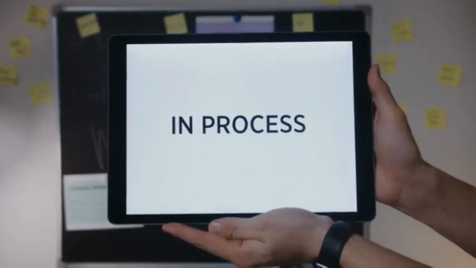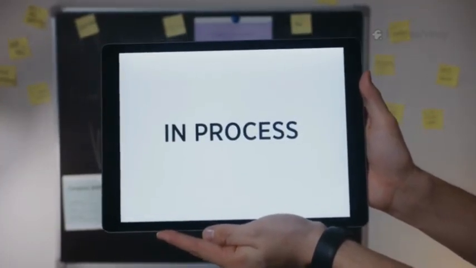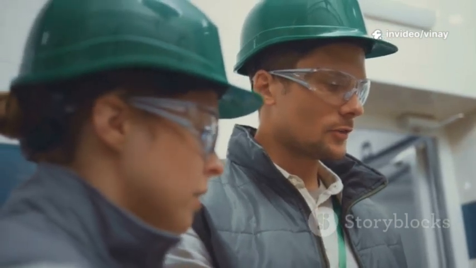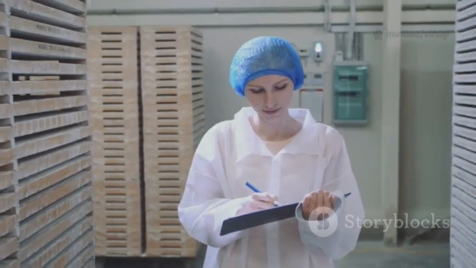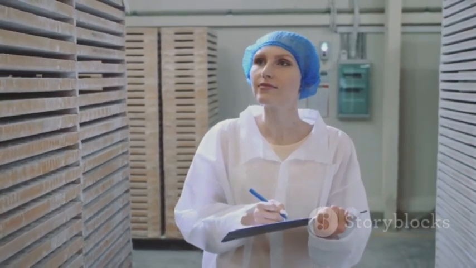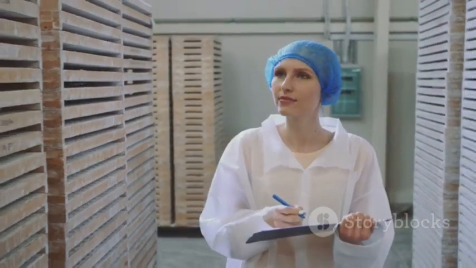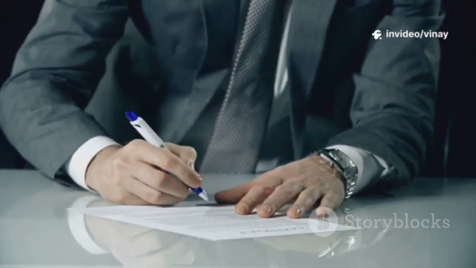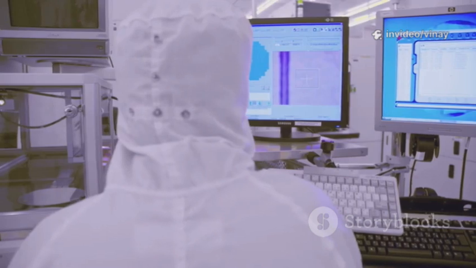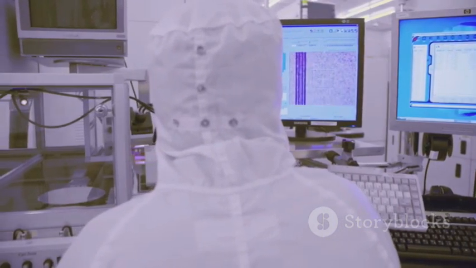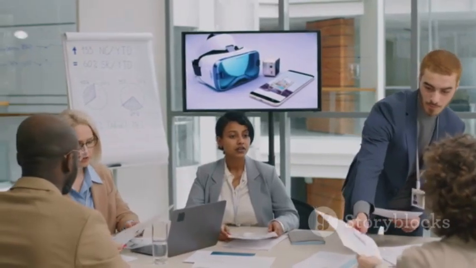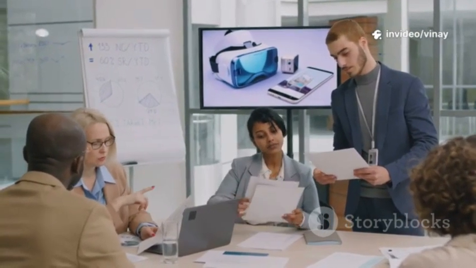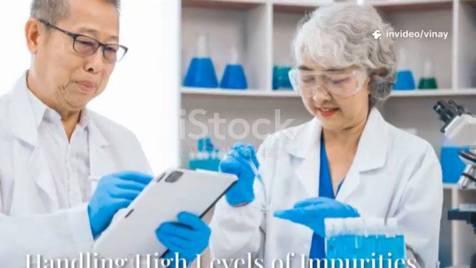Finally, the documentation must summarize the overall control strategy. It should clearly state what measures the company has put in place to manage the identified risks. This could include the specifications for raw materials, the specific in-process controls, and any routine testing schedules. This documentation serves as the company's official commitment to safety. It is a living document that must be kept up to date whenever there are changes to the product or process. Good documentation provides transparency and accountability, and it is the ultimate proof that a company is taking its responsibility to protect patients seriously.